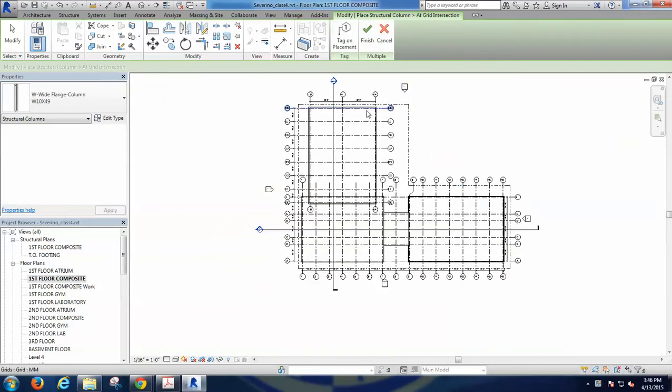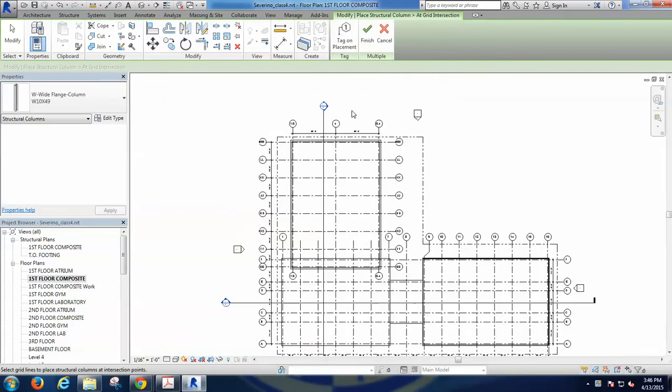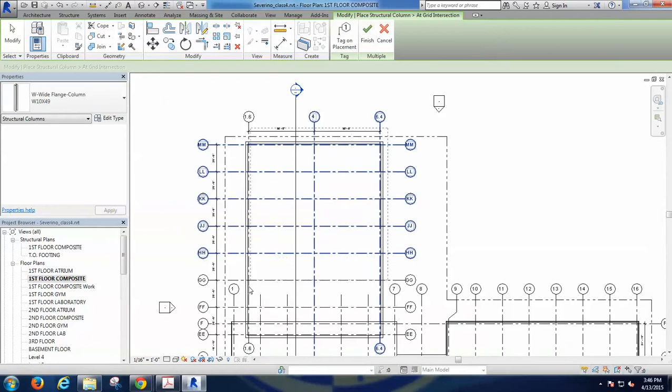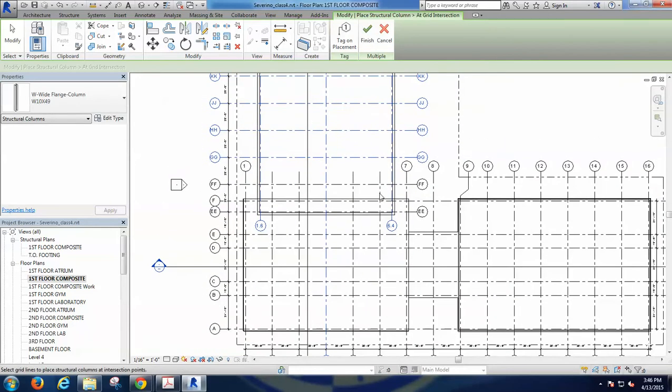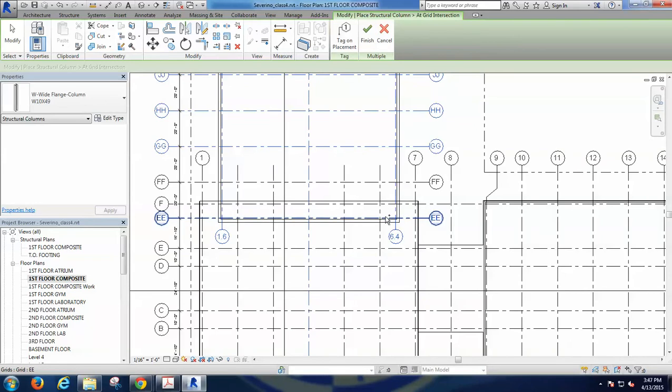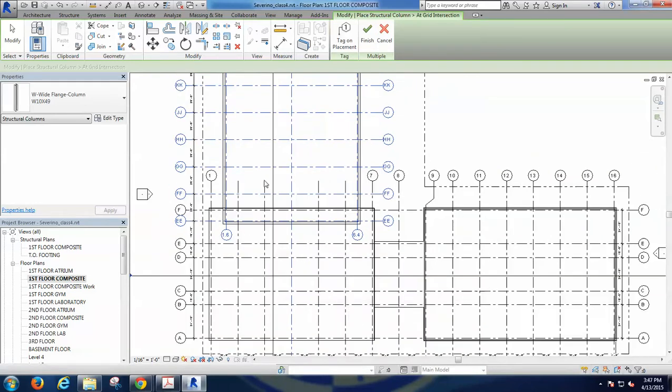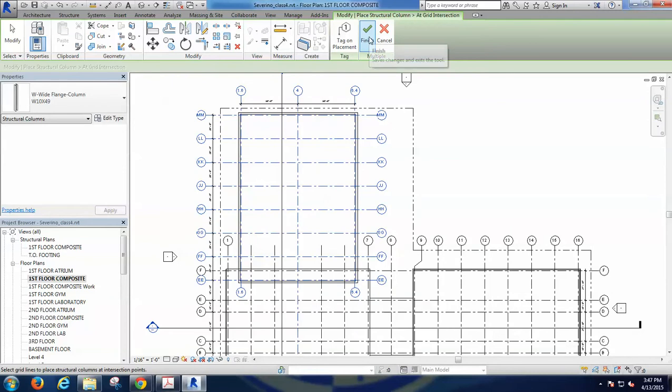I'm going to do first the gym building. So I'm going to select all of this. Be careful not to select the grids from the entry building. So you want to place it here, pressing Control, and you say okay. Before saying okay, where?